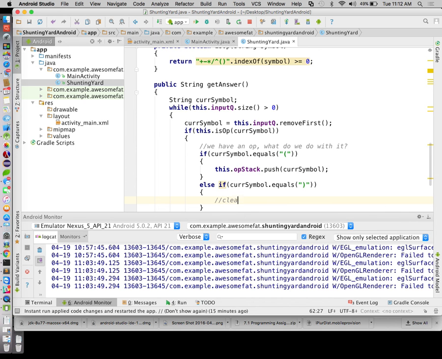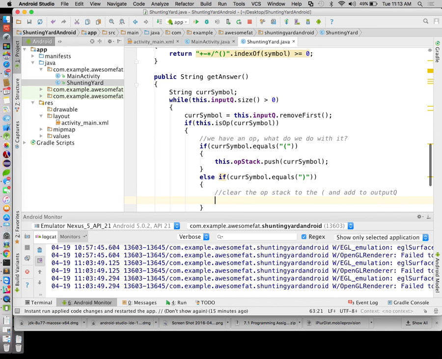we need to clear the op stack to the opening parenthesis and add to the output queue, right? We keep popping elements off our op stack, checking each element until we finally hit an opening parenthesis.